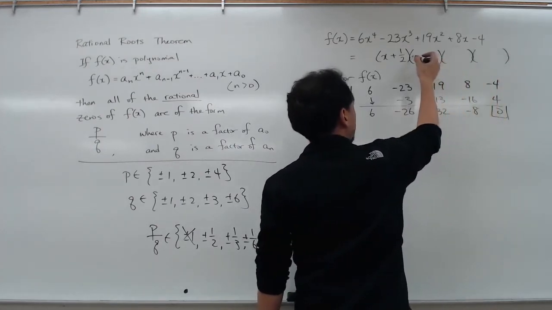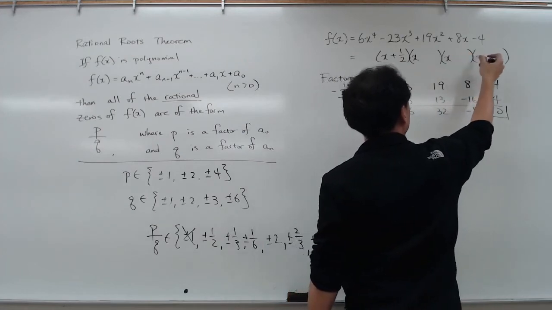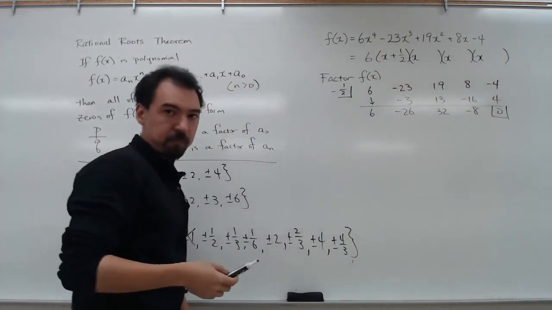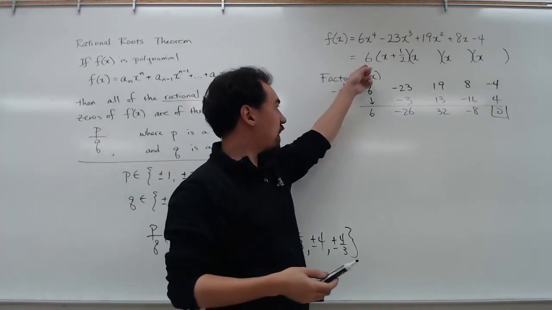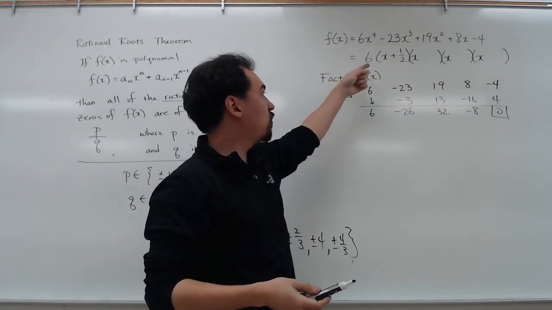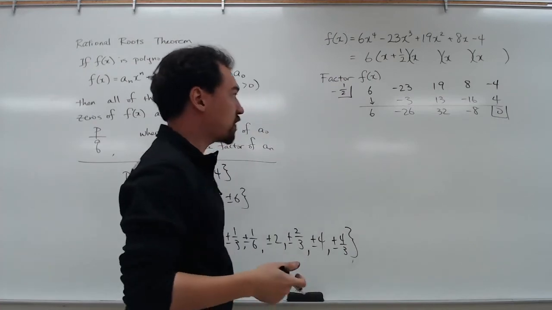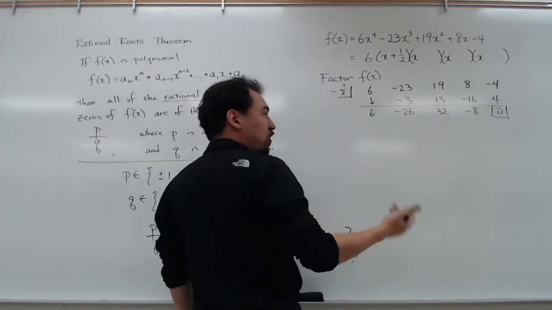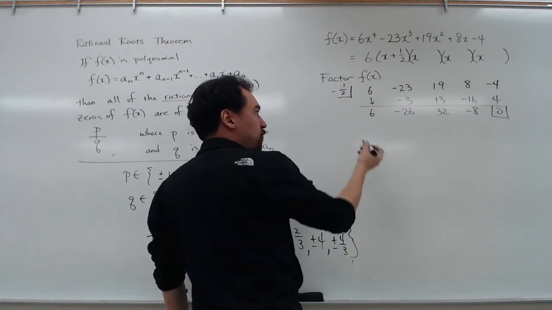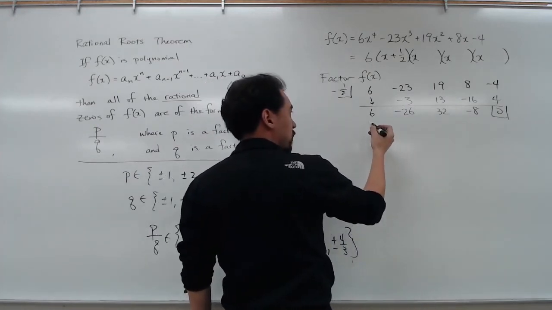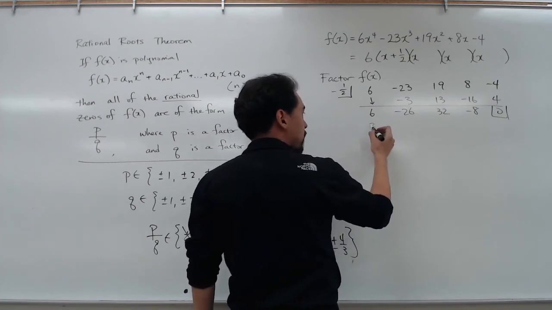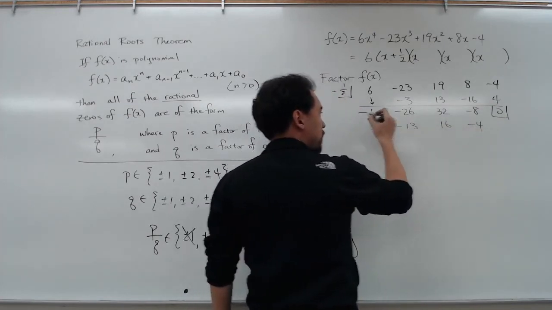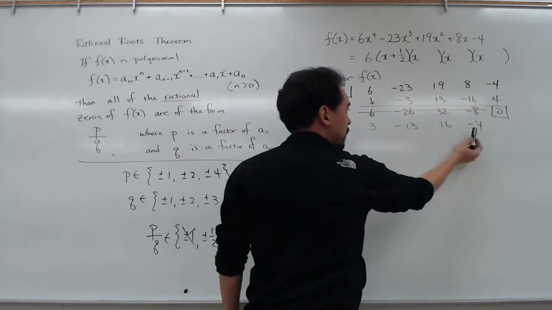And then if each of these starts with an x, then we have to put the leading coefficient out in front. Okay, so now because this 6 takes care of any coefficients that might show up in the factors, we can take this and say there's a 2 in common everywhere, and we can factor out the 2, which means we're going to divide every coefficient by 2. Divide everybody by 2, and you can cross this line out. This is the new thing we're working with.